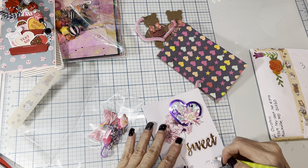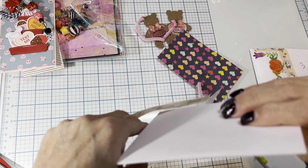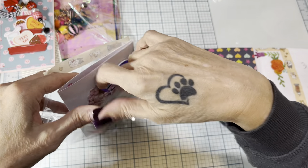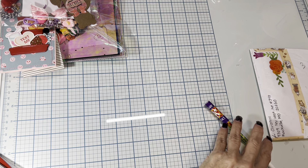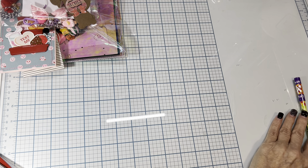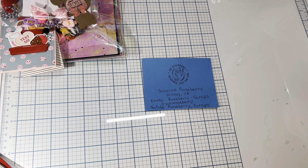This is number three and this is Christine. I think I'll show eight per video. Number four is from Suzanne — she has also participated in some of my swaps. She is Roseberry Scraps, and she used to be Suze M. Roseberry, so she may have more than one Instagram. Her YouTube is Roseberry Scraps. I'll link everything below.